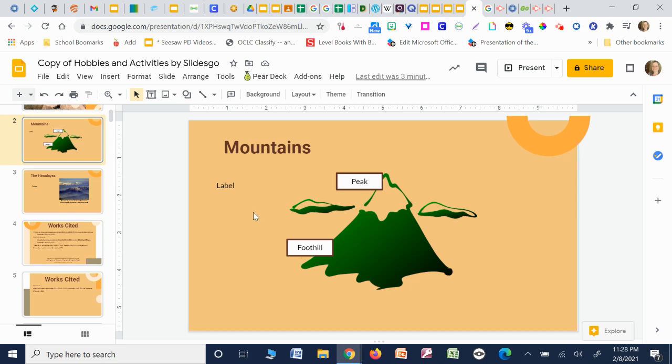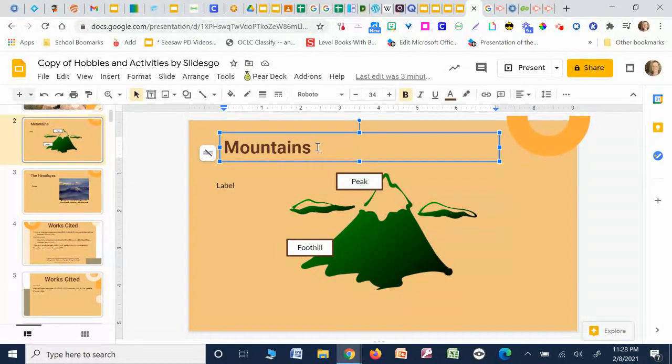So now we want to think about a few different types of text. One is bold. Bold is when the letters are thicker than they usually are. So you can see that this title of the slide is bold. And you can tell because when I click on it, the B bold on the ribbon, this with all the buttons, this is called the ribbon. So the bold button is highlighted.